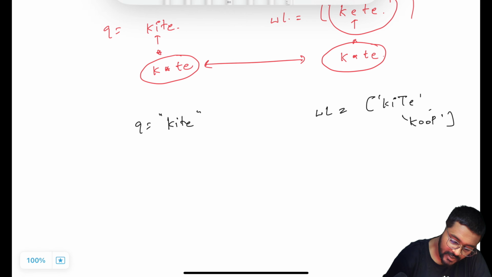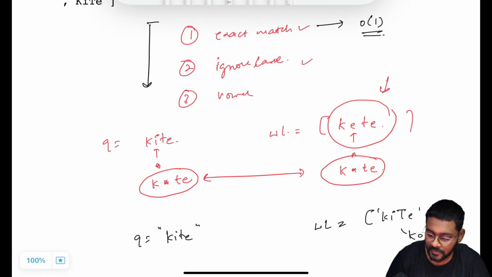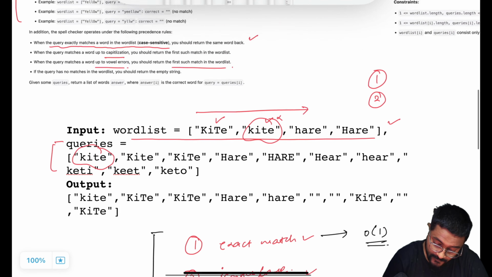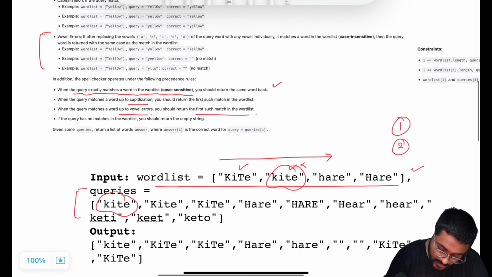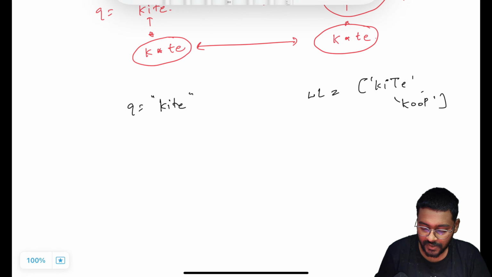So this kite is not exactly available in this word list. So the first case is not true. I will go as per the precedence. These are the precedence rules, so we have to go top to bottom like this. So kite is not present as it is.